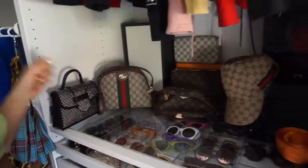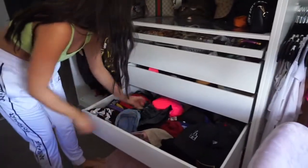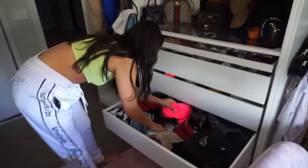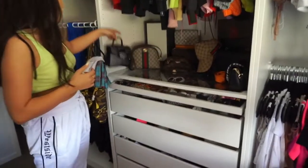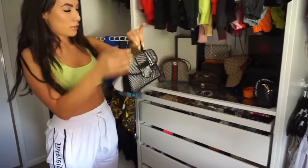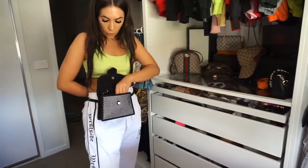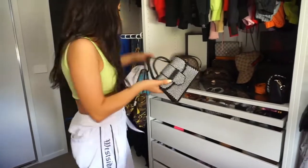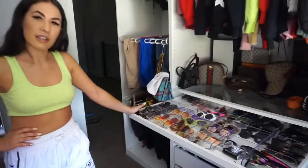Down here is my little show-off section — my little designer section. Not all designer, but the stuff I like to have on display that looks pretty. I also have another section in here with bags that didn't suit this display, and all my hats. Here's this bag — how cute is it? It's Steve Madden, just got it last month. It's a little bag you can wear as a clutch, and it's got a long chain inside so you can wear it crossbody too. In here I have all my sunglasses — I have a sunglass obsession for sure. The display isn't quite how I want because the holders aren't wide enough for some of them.